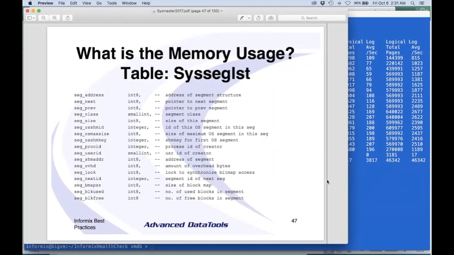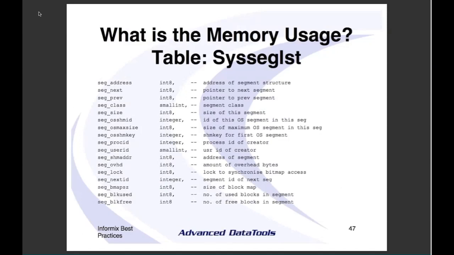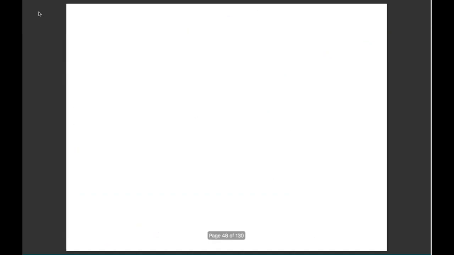And so this is telling me, okay, on the system, I have a message segment that's small, I have a resident segment, I have a buffer segment, and I have a virtual segment. Now, yesterday when I was testing this out, I actually had about 8 virtual segments. And that would tell me if your initial virtual segment fills up and it has to add another virtual segment, I was growing memory. In this case, I'm not, so it's pretty good. And then down here, it tells me how many blocks are being used of each one of these segments.